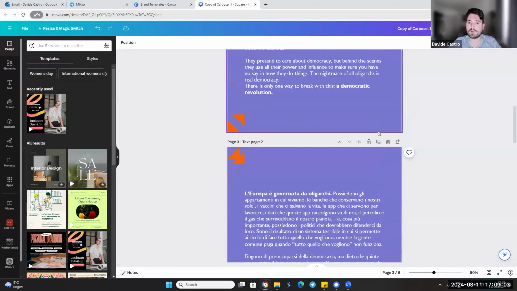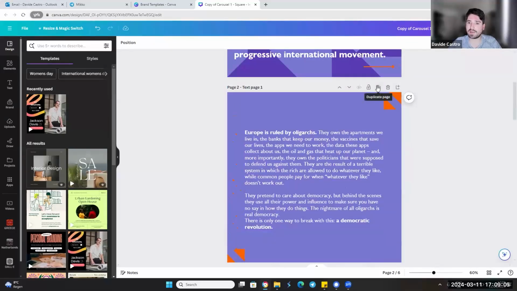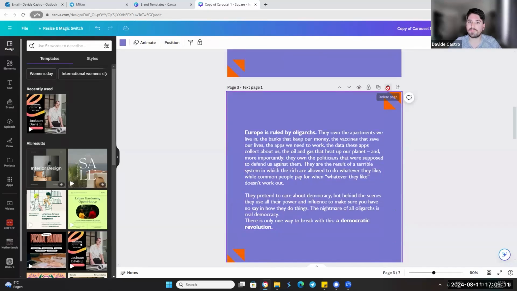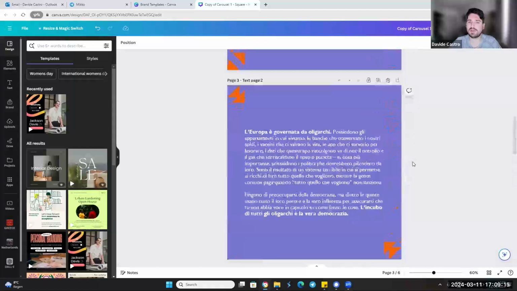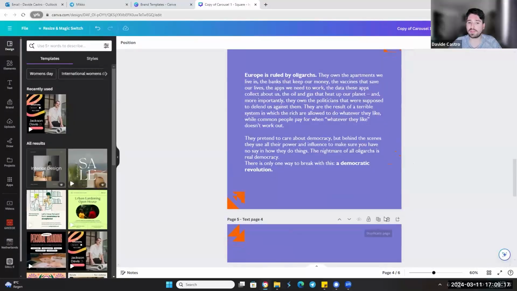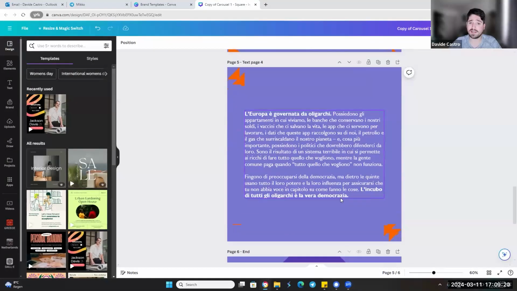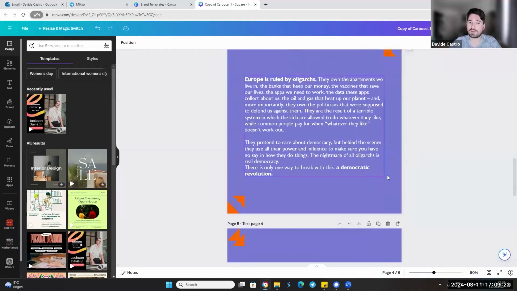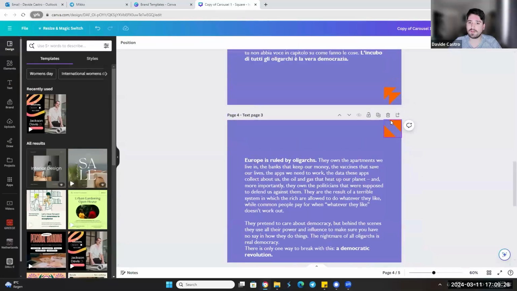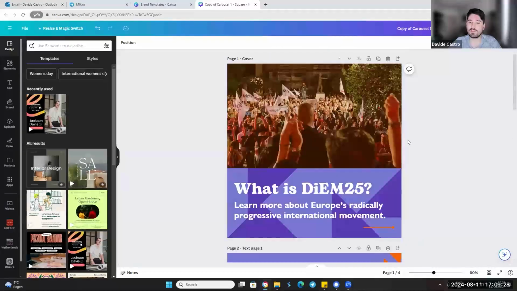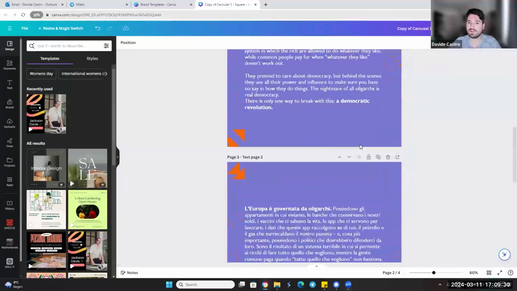And you can duplicate pages by clicking this button, or you can delete pages, right? So if you want to duplicate a page, you can click duplicate and it just duplicates the page, right? So five pages should be enough for you. If it's not enough for you, you can duplicate and then edit the text and add more. Or if 5 pages is too much, you just delete the ones you don't need, like so. And let's say that your carousel is only 3 pages, or 2 pages, then that's it.